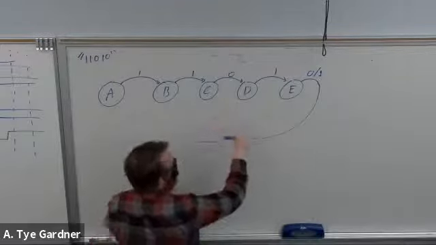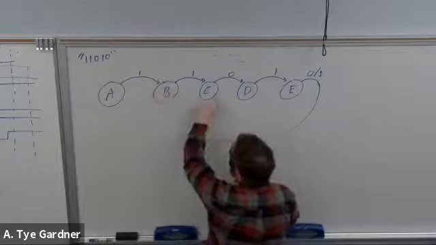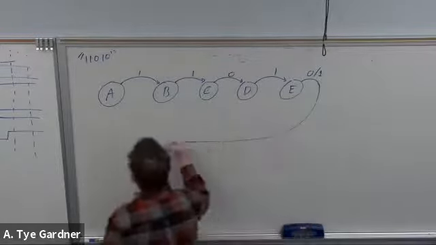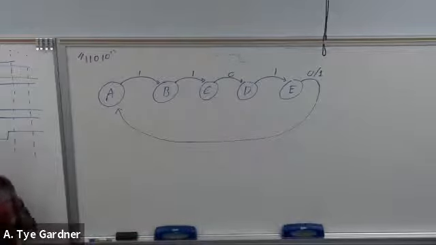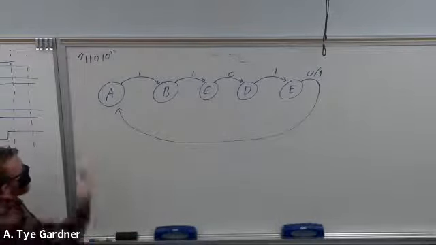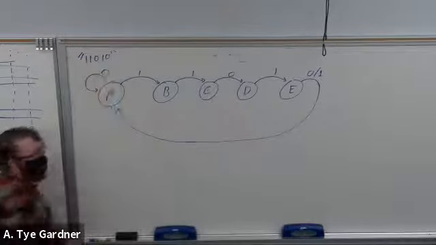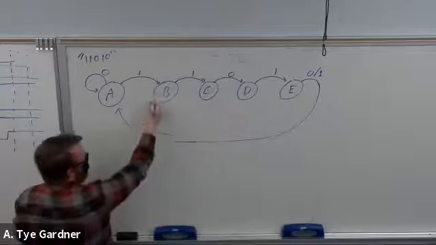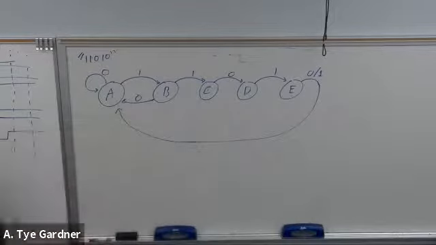Because if it was 1, 0, right, is my detection 1, 0, then I would jump back to C. But it's not, it's 1, 1, 0. We go there. Now, the rest of these, A is the other easy one, right? It's just 0. And B is the same thing, because if it sees a 0, there's no pattern there.